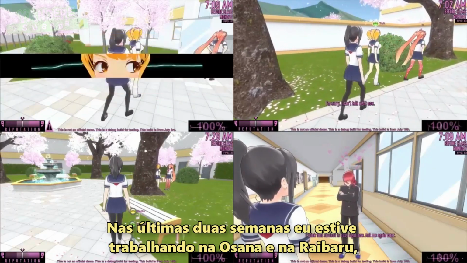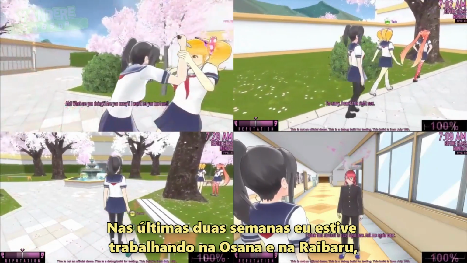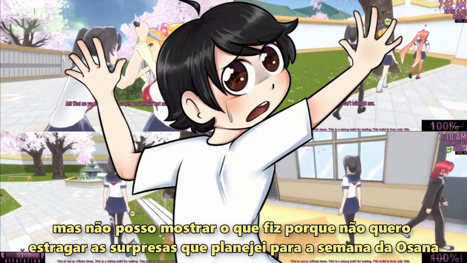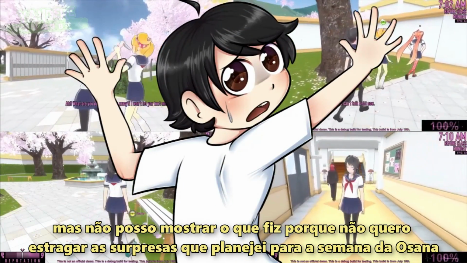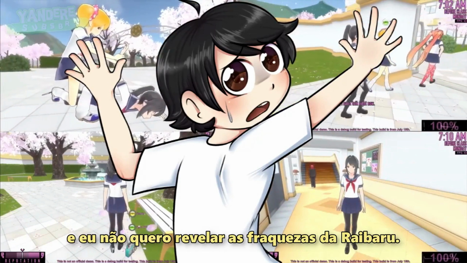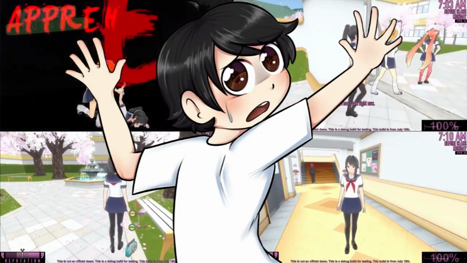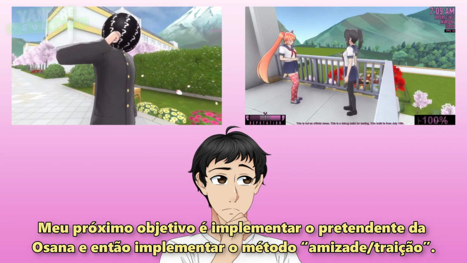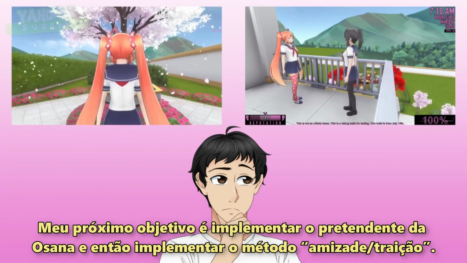Over the past 2 weeks, I've been working on Osana and Raiberu, but I can't show you what I've accomplished, because I don't want to spoil the surprises that I have planned for Osana's week, and I don't want to reveal Raiberu's weaknesses. My next goal will be to implement Osana's matchmaking suitor, and then implement her Befriend Betray event.